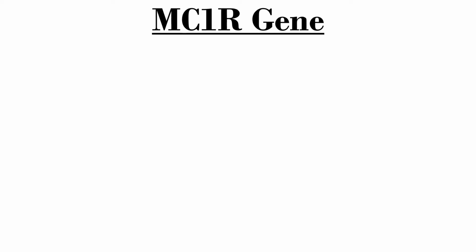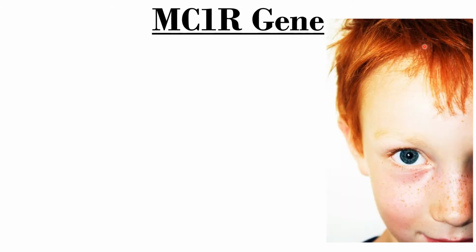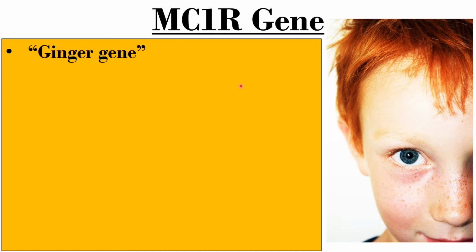So just to give you some examples of genes, we sometimes think that, I guess it's easy, a human lifetime is 80 to 100 years, and you might think that things are relatively stable, but things change over time, even in human genetics. And blue eyes are a relatively recent mutation. The other one, which has been, I don't know if discovered is the correct word, but knowledge of it has come to the fore, is the MC1R gene. And if you live in Scotland, then you'll be aware of this, because instead of calling it the MC1R gene, it's called the ginger gene.